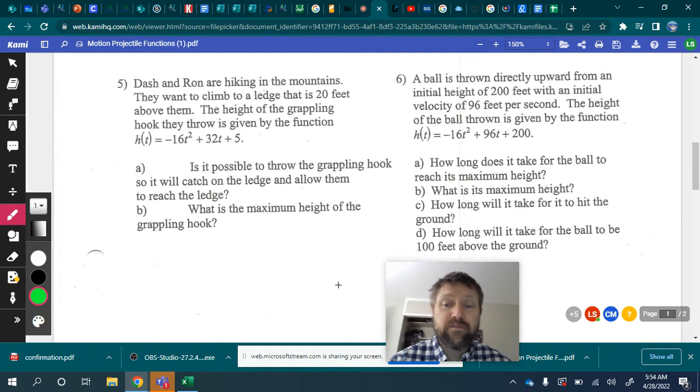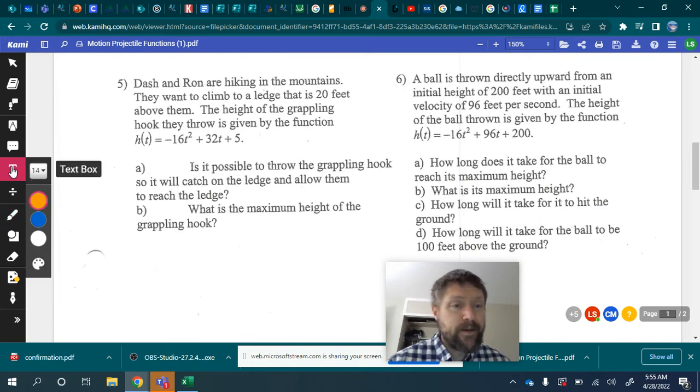Okay, reviewing some vocabulary. By the way, you guys, when we take the test on quadratics, I'm going to have a question that says, which one is the linear term? You would have to say 96t. Okay, let's look at part A. How long does it take for the ball to reach its maximum height? Okay, we have to do what? We have to find the vertex, right? So that means we have to use negative b over 2a.